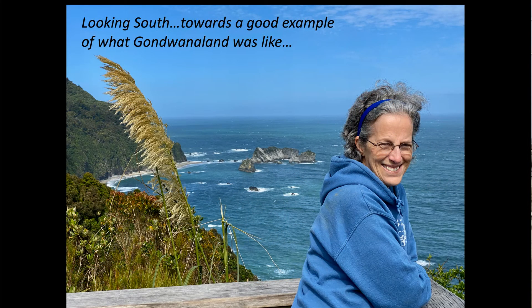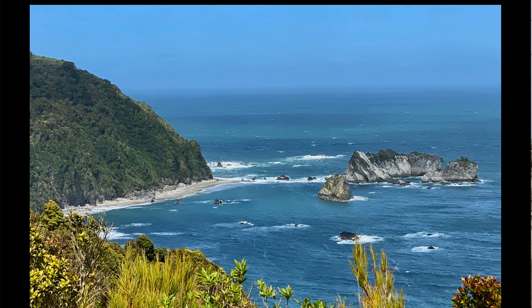The interpretive sign said we were about to leave the coast and go inland across the mountains, and it said when you look farther south in this direction, just imagine Gondwana land — you've gone back in a time machine. As I looked there I just could see it — it really struck me and I got a little teary-eyed. An interpretive map said that this part of New Zealand is probably the best representation of what it would be like to be in Gondwana land, with landscapes that have been uninterrupted. This could be a scene right out of Gondwana land — no sign of humans.